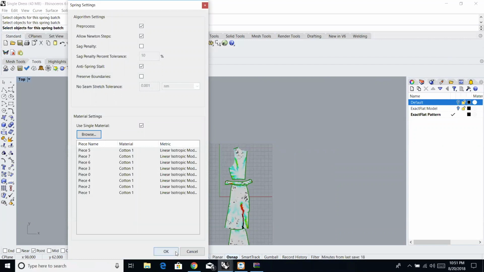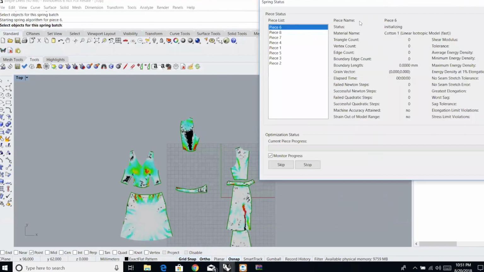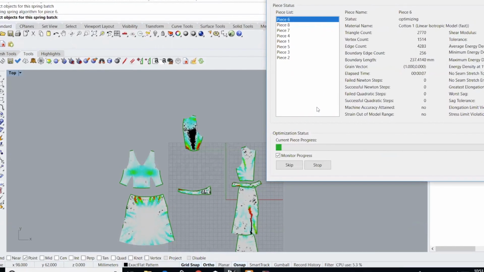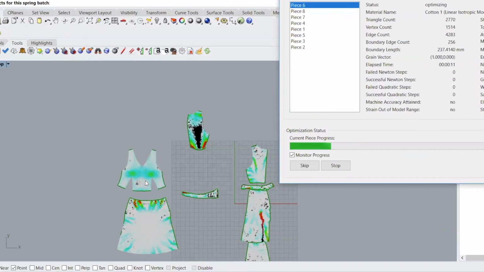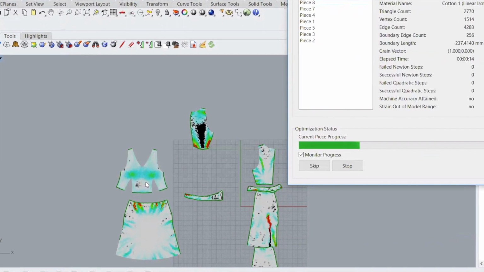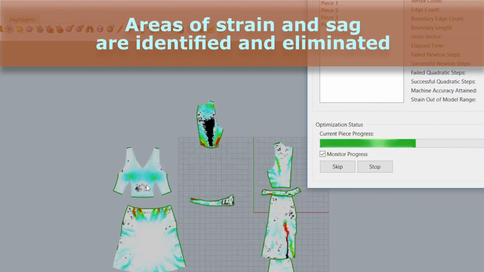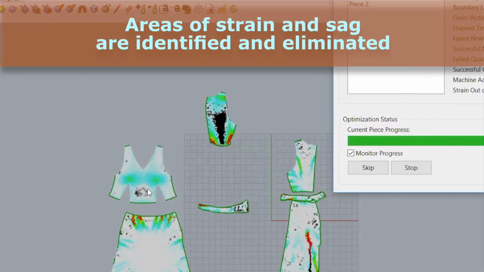Once I've done that, I just hit OK here, and I'll move this screen over so you can see once the algorithms start running, you'll be able to see that the material actually, as you can see here, the strain and the stress is coming out of the fabric. So the optimizer then is searching for areas of strain and sag. Yes.